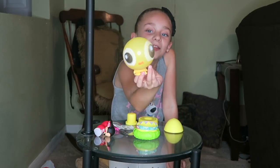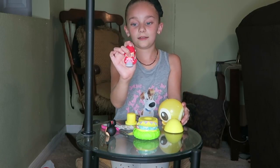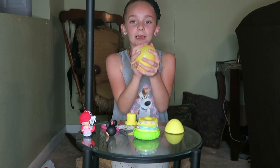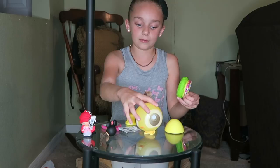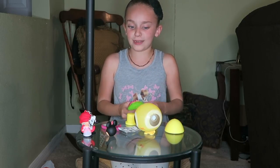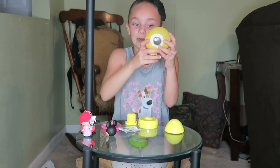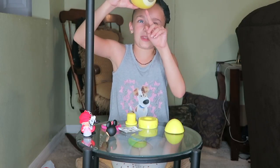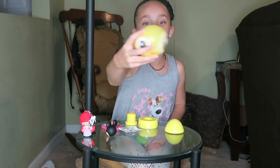I recommend you guys get these. They're really big — I thought they were going to be smaller. They're cold when you get them, which is really weird. You can keep the egg. I don't know if it'll stand up though. Yes, it will! You can't re-hatch it, but as you can hear, there is like water in this, which is probably why it's cold. There's some sort of liquid in there — you can see it if you look closely.